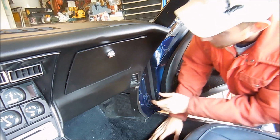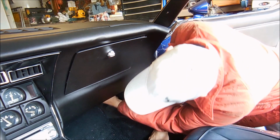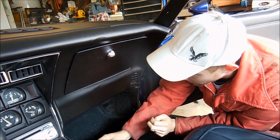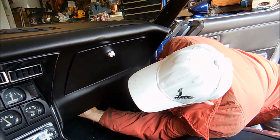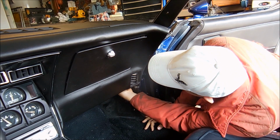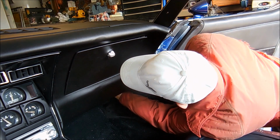Alright, so step one is going to be taking out this AC vent, and also there's a duct. Normally, the way this works is slide it off the vent first, and it comes down.